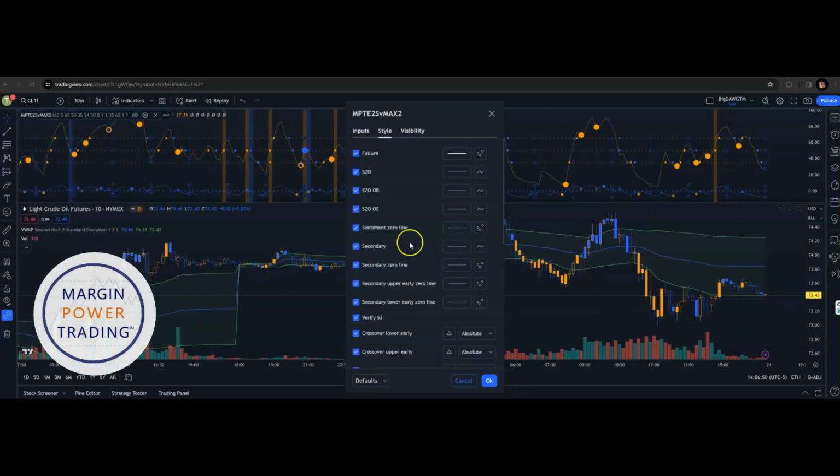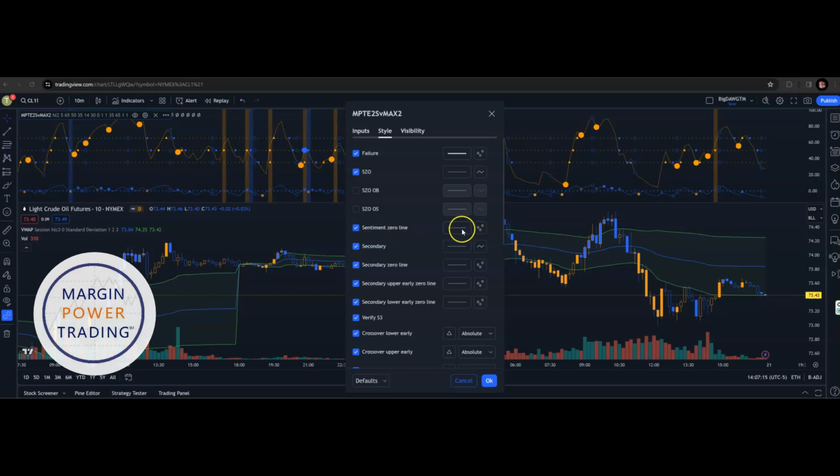We're going to uncheck the overbought and the oversold, you can see that things happen over here when you uncheck those. So we uncheck those.